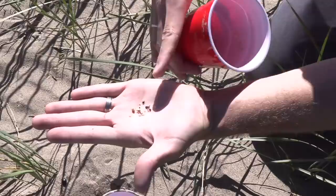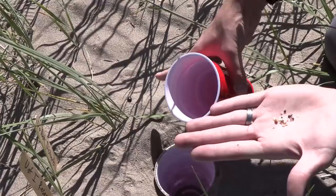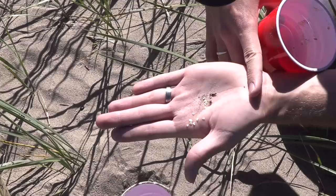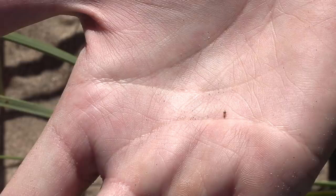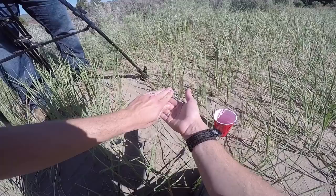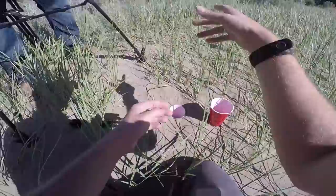We've got some sort of ant here — there it is, and there it goes. Another ant. Some sort of... is that a termite? I just can't tell. There it is — a really tiny beetle. It's so hard to see; some of these insects are so small. It's a really tiny beetle and it's an amber color, which is cool about it. It almost looks like a termite but it's just a little beetle, I think. Okay, let's keep moving — we can look at the small stuff all day.